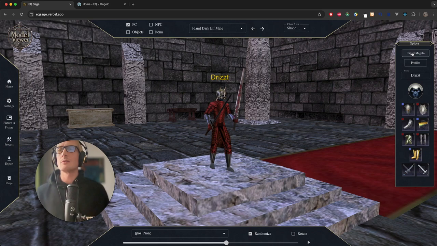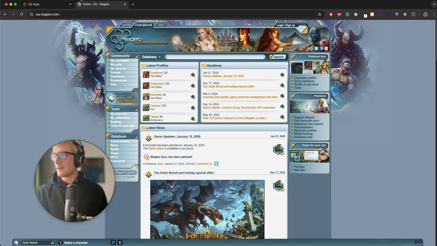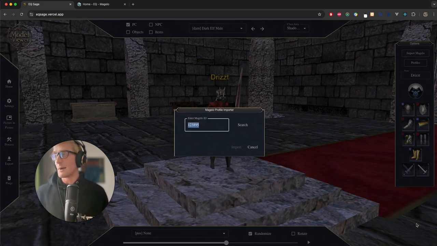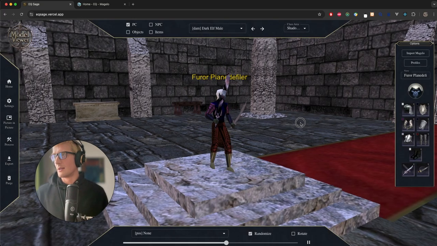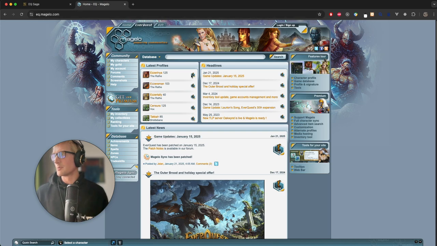One of the cool things someone had an idea was to be able to link with Magelo too. Now Magelo has been around for whatever the last 20-25 years, and it's a pretty ancient website. They didn't have a public-facing API or anything, but I did the work to be able to get the data, scrape it basically, and we can do things as easily as just entering a Magelo ID right now and getting the result. So there's one pre-filled right here, and we can just load in right there. I just want to check this out as a proof of concept.